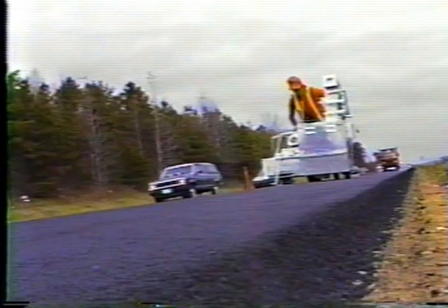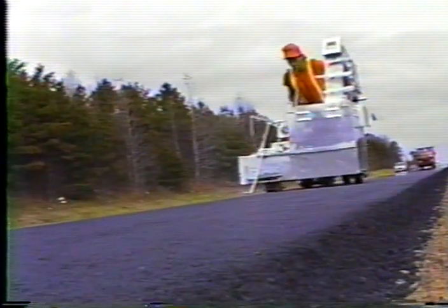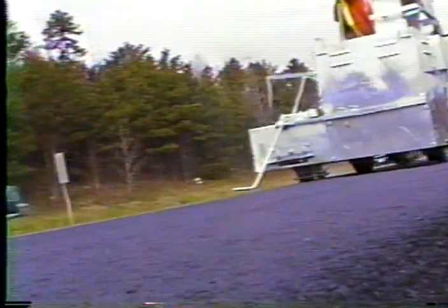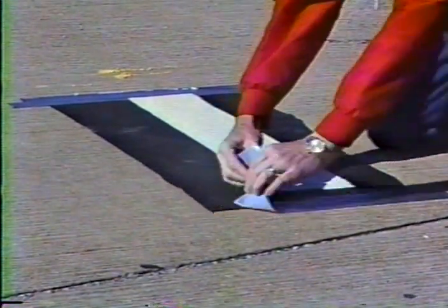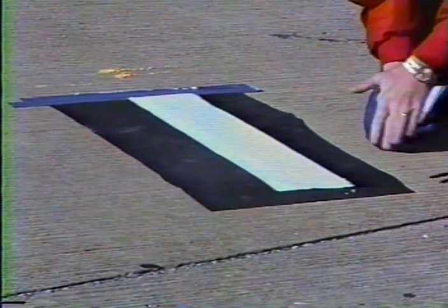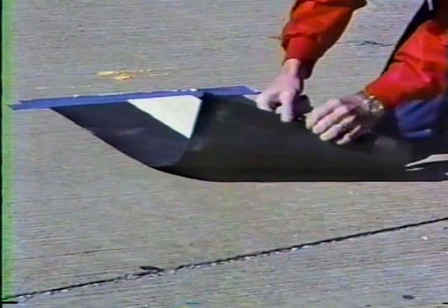Inspection point number three is the condition of the road surface. For thermoplastic to bond well, the road surface must be clean and dry. A thorough sweeping is a good idea if the pavement has been exposed to the elements for some time. On concrete, the contractor must also remove curing compound from all areas to be marked, and concrete surfaces must be primed or sealed before the thermoplastic is applied. For an easy moisture test, lay a piece of cardboard or roofing paper on the road and apply a short stripe — if there's moisture, it'll show up on the underside.